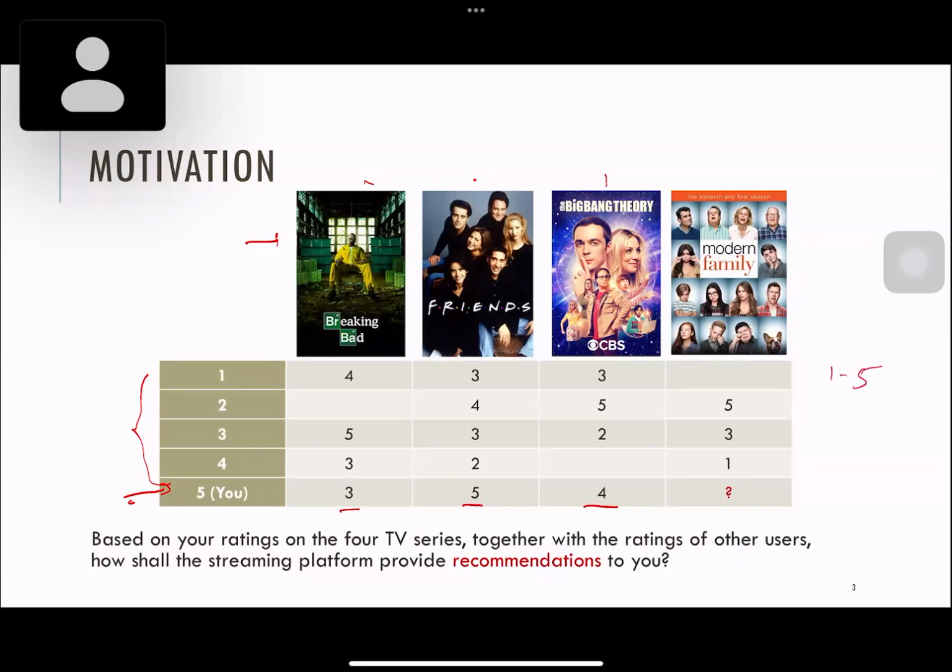Some other users, 1 to 4, also watched some of the series and gave some ratings. But there are also some series that the user hasn't watched. So based on your ratings and the ratings given by others, how will recommendation systems make a recommendation to you?